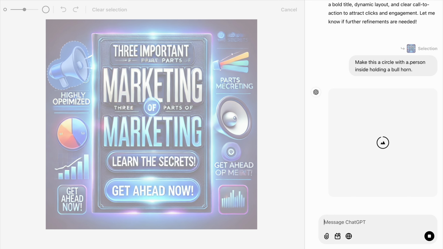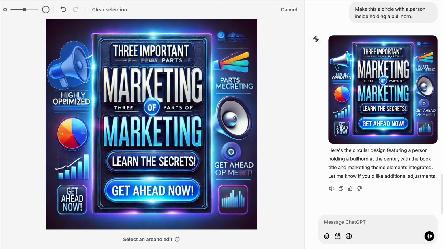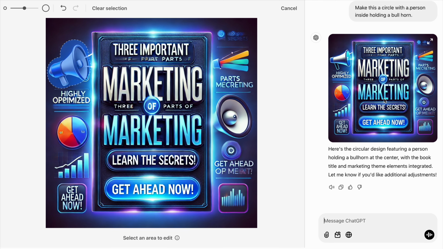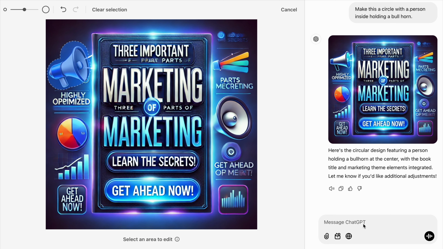One also really neat thing about using ChatGPT when you're designing is that if you use it when a lot of other people are on it, it'll go a little slower. Here's a circular design featuring the person holding the bullhorn. I don't see that. I'm going to say, I don't see that in the image you shared.